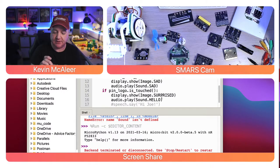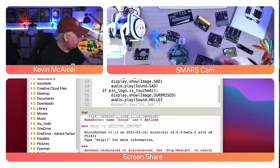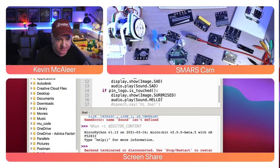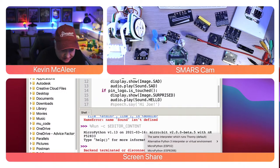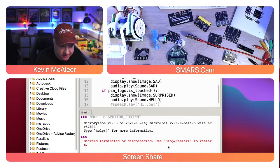So I've got this ESP, it's a NodeMCU, I think it's called. So if I just plug this in here. It's not going to do anything because it's not connected up to anything else. But I can come into Thonny and I can change the thing that's connected there. And we can see it says MicroPython ESP8266.